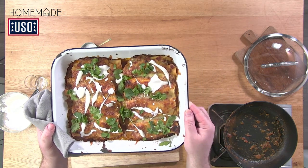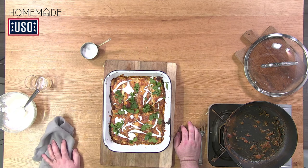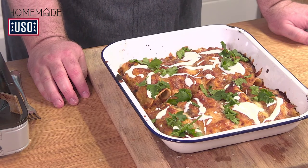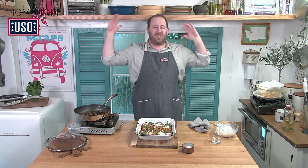Our first five by five with the military spouses. I'm so excited to see how yours turn out. How Instagram-worthy is this? How beautiful is this? It literally was five ingredients, five tools, and that took us like 30 minutes — not even. If I wasn't yapping away, it would probably take you guys like 15 to 20 minutes to make, then you just pop it in the oven. Super easy, impressive, and indulgent recipe. I hope you guys love this one. What do you guys want to learn next? We talked about risotto, but I'm open to ideas.